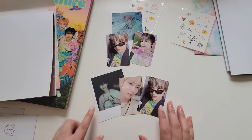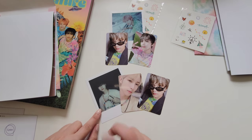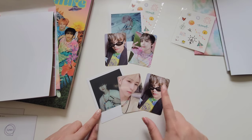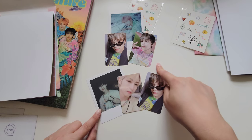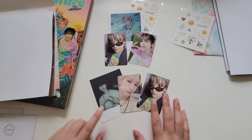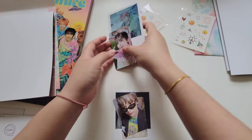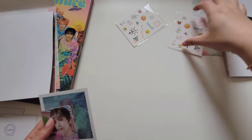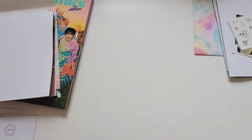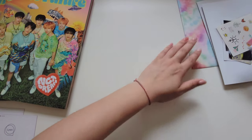So not bad. For my two copies of the Hello version, I have Jisung and Jaemin Polaroids, double Haechan agent cards, and for the regular photo card, I have Haechan and Renjun. Not bad pulls at all. We'll have to do a little bit of trading, but not bad. It's always nice when you open up your albums and the inclusions aren't exactly the same, because let's be real, that's not fun at all.